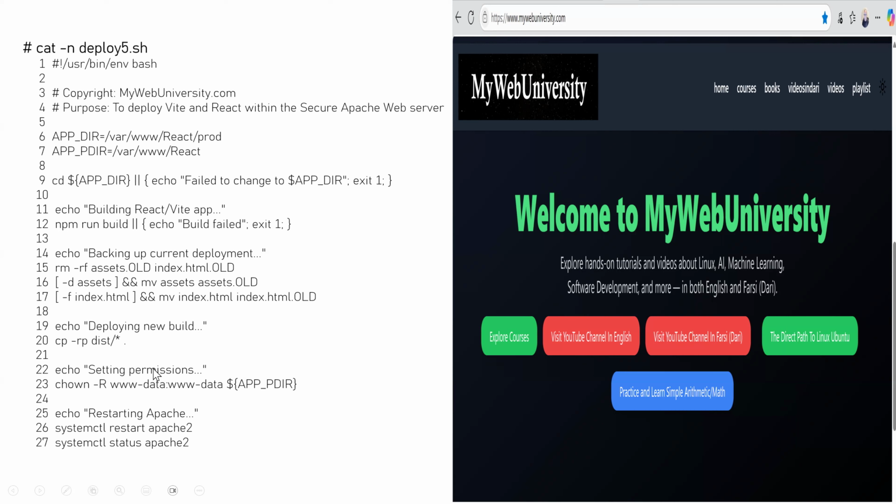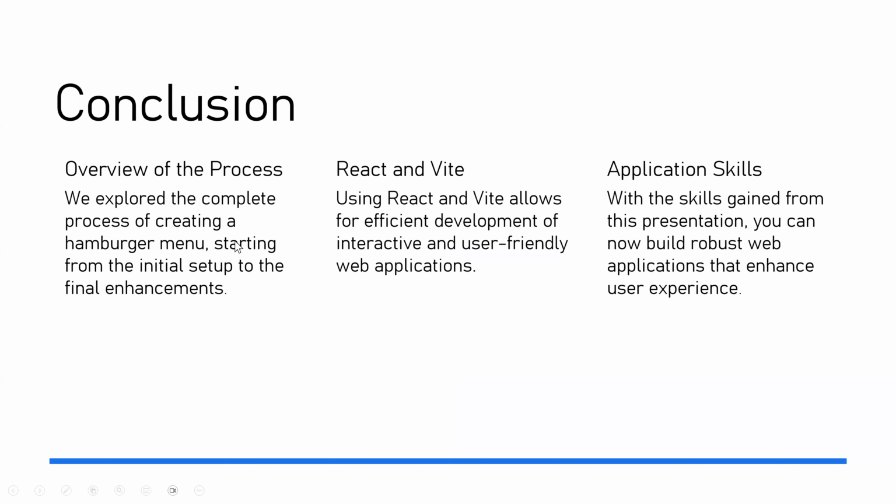So then I say, okay, that's done. When this one is copied, I want to make sure the permissions, the group permission of www-data, for APP_DIR. Then I do it recursively with uppercase -R, so all of the subdirectories and files change with this permission. Then I restart the Apache web server. After restarting, I check the status to make sure Apache is up and running. That's all of my deployment. And by this time, I'm going to conclude this video.